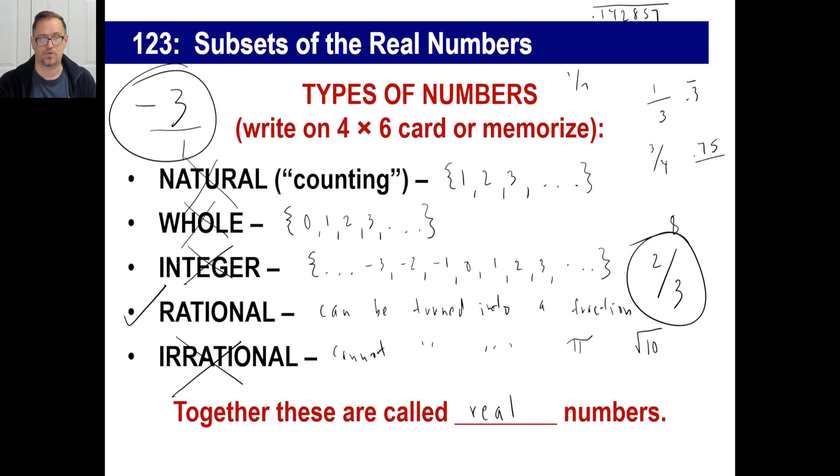Well, three. Is three a natural or number, a counting number that you use when you count things? Yes. It does belong to that. Is it a whole number? Yep. Is it an integer? Yep. Is it a rational number? Yep. It sure is. It can be turned into a ratio of three over one. And by definition, of course, it's not an irrational number. So that's all. It's a real number.